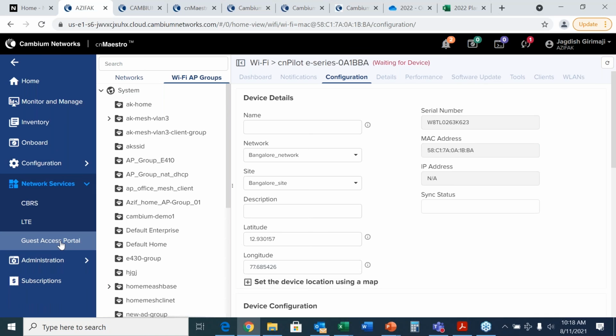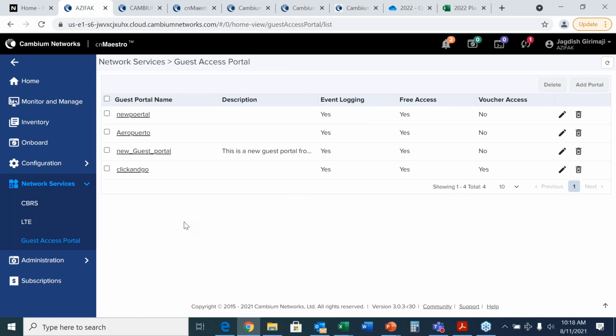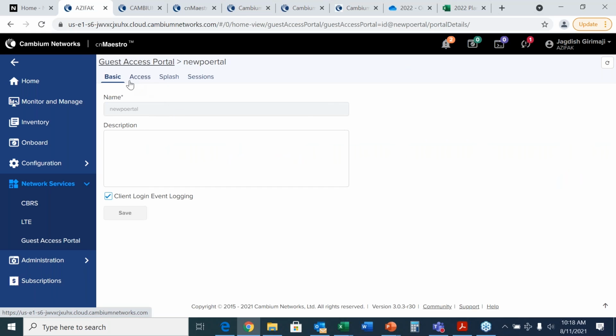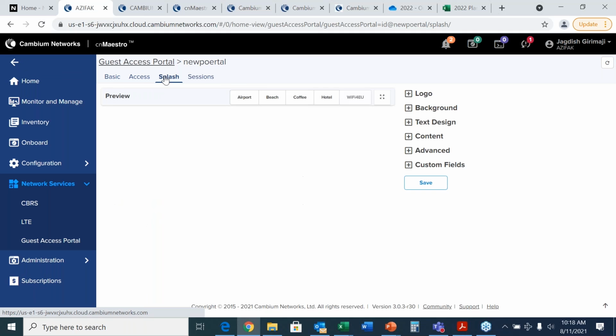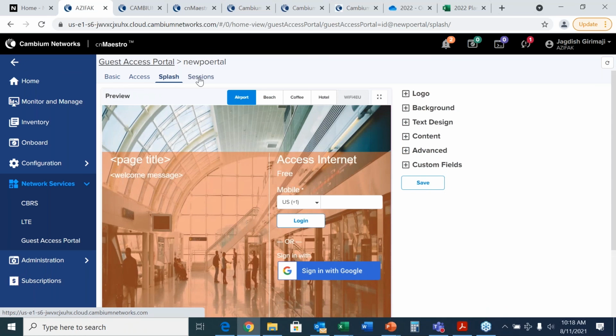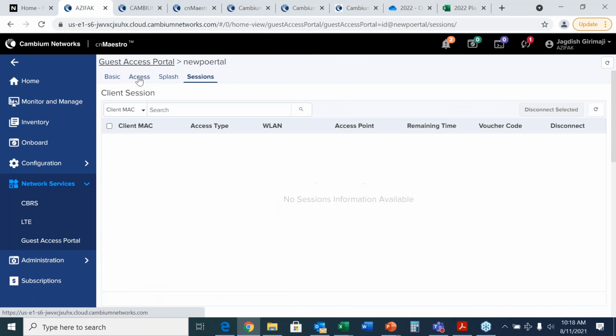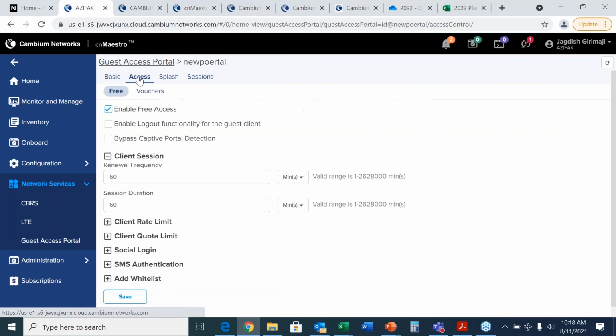The guest access portal is one thing that a lot of folks use. So it's pretty popular. So I'm going to click on that, and then you can do your guest access settings. So obviously you've got the basic, you've got access, you can set up your splash page, customize it, and so on, right? So you can set up that. And again, just to remind you, in terms of what is available, you have four captive portals and 1,000 concurrent sessions that is supported in Essentials.